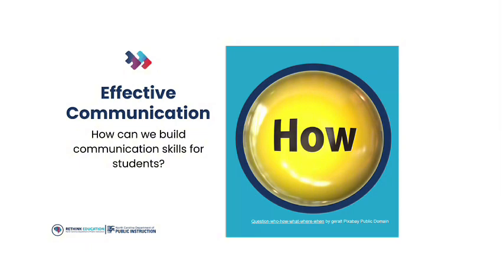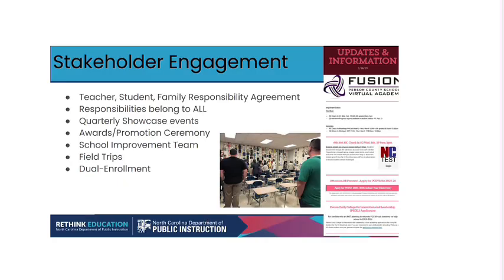So our final part is really moving into just how can we build those communication skills for our students. And it is all about the entire team being engaged. So everyone who is a stakeholder, and how can they be engaged and what does that look like? And so I alluded to this earlier. We have a teacher, student, and family responsibility agreement, and it just explicitly outlines what each person, including my staff, will do. It says what teachers will do. They will be available. They will communicate. They will follow the curriculum. They will instruct.